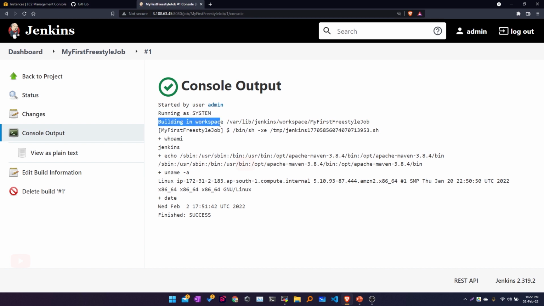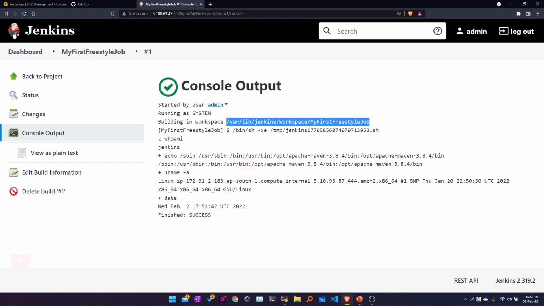And workspace, as I said, for every job Jenkins creates a workspace. The workspace folder is here. Basically it is under the Jenkins home, which is /var/lib/jenkins, and under workspace, whatever the job name is, that name is used as the folder name or directory name, so you get a workspace created by Jenkins. I'll show you the workspace contents. Since we are not doing anything, the workspace contents will basically be empty.